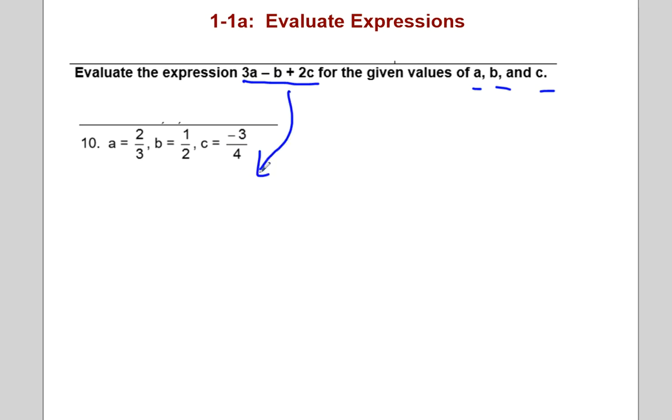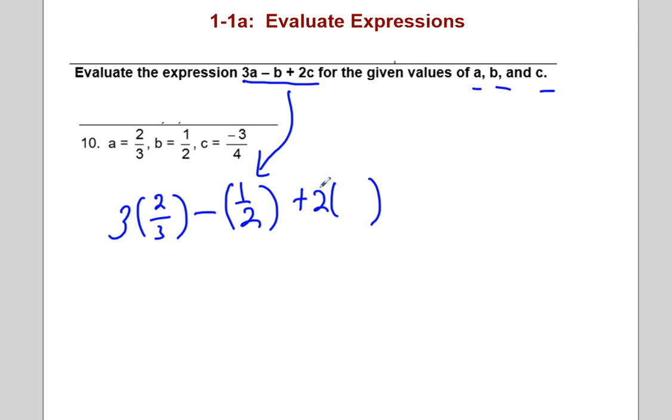First step I'm going to do is plug in. No brain power. I'm just plugging in. Again, I'm not trying to solve the world's mysteries here. I'm just going to plug in what I see. Whatever comes out, comes out. Do not care about the answer. I'm going to go ahead and put this 1/2 in parentheses because I'm substituting in for what b was. And I'm going to have my plus 2 and a parentheses. And I'm going to put in a negative 3/4.